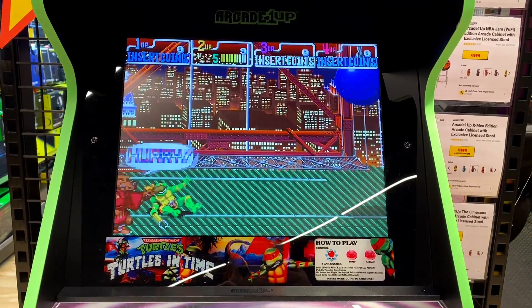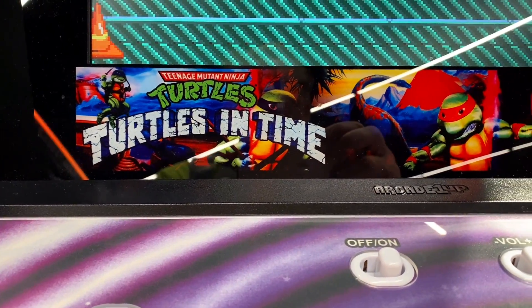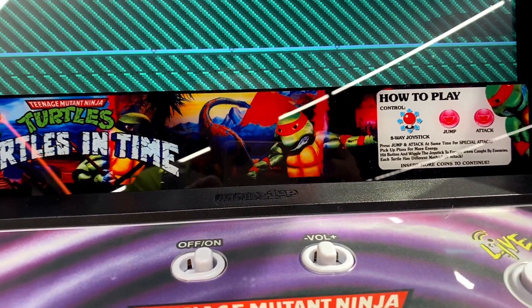When I looked at the actual screen, I tried to film it in good quality and that's the best I could get. Down below it says 'Teenage Mutant Ninja Turtles: Turtles in Time' — again the images and artwork just look weird, it doesn't look like it belongs on that board at all. I don't know why they went with this artwork, it's really bizarre. I did try playing it — the response was really good, no lagging — but I just couldn't get over the artwork.